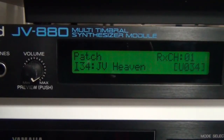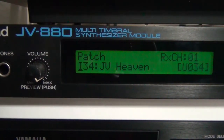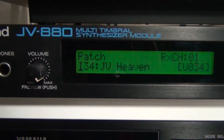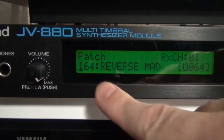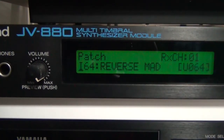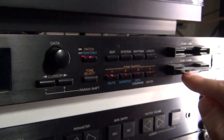I have installed the vintage Synth card in the JV880. Unfortunately, the patches are not directly accessible. They first have to be copied into the machine's RAM. You see here, I'm scrolling through the bank I, which is the internal bank, which has 64 slots. So it means we can only have, at the same time, access to 64 different sounds from the card.